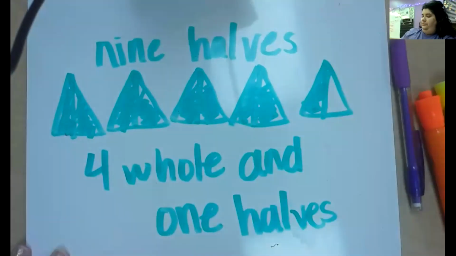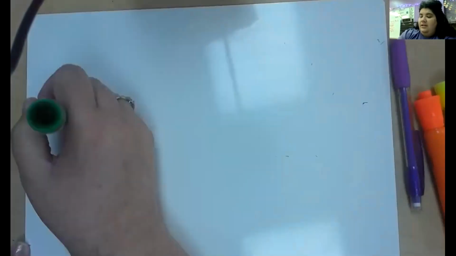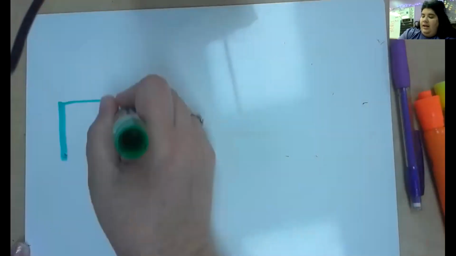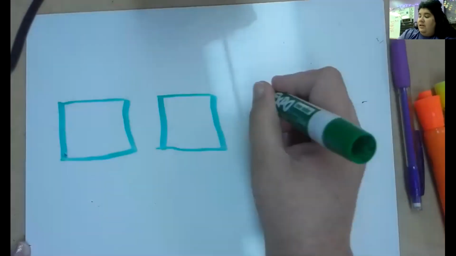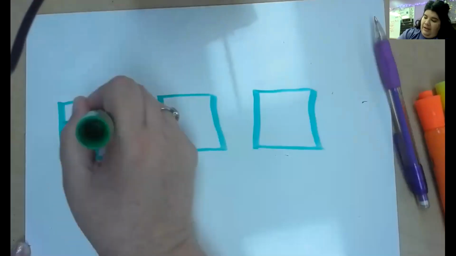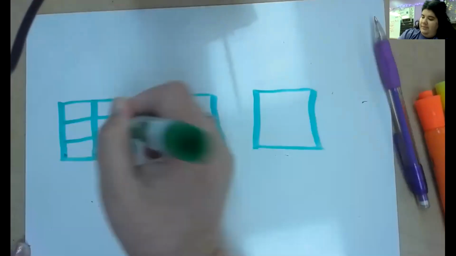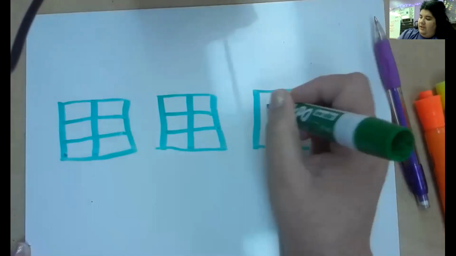Now, when I look at my problems, sometimes they'll be broken up into even smaller pieces. So I'm going to try a harder one just so you don't get confused. I'm going to use squares, but this time I'm going to break them up into even smaller pieces. So let's say each of these is broken up into 6. I'm just going to make sure that each of these are equal.